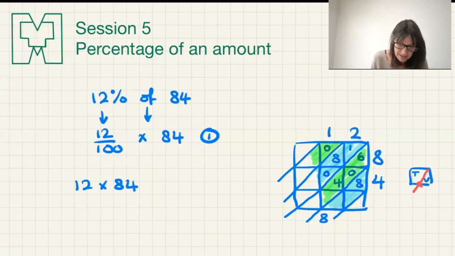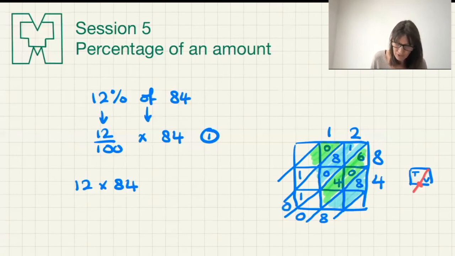Okay. The next one along, the green one, I've got 6 plus 4, which is 10. Now, I do not write 10. I can only write 1 digit. So just like column addition, I am going to put down the 0 and carry the 1. I then look at what I've got going on here. 1 plus 8 is 9, plus that 1 is 10. So I've got 10 again. So I'm going to put down the 0 and carry the 1.